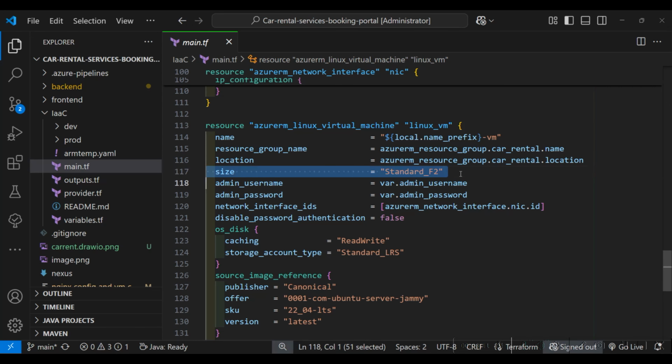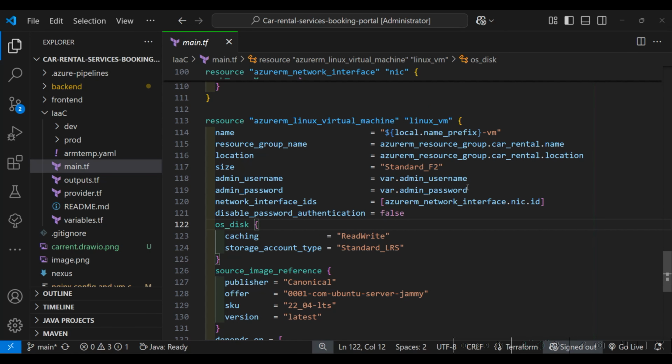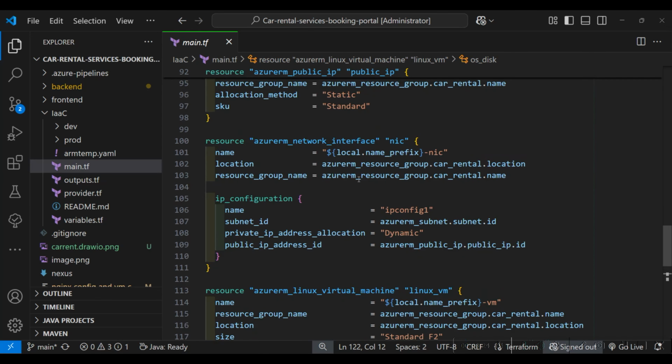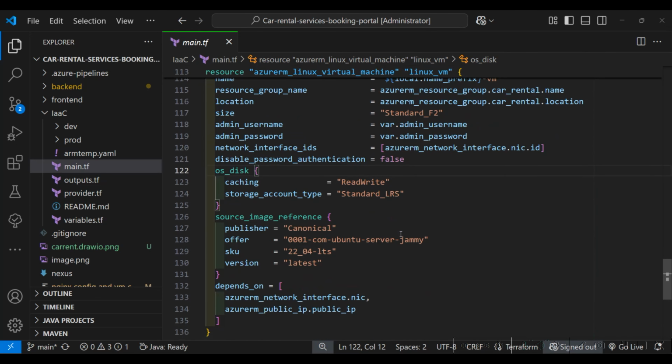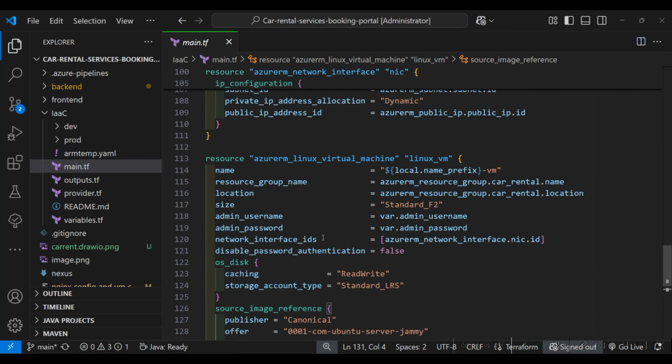We are attaching that network interface so that this VM will be interacting with it. You need to specify the image details. We are using Ubuntu 22.04, a long-term support version.